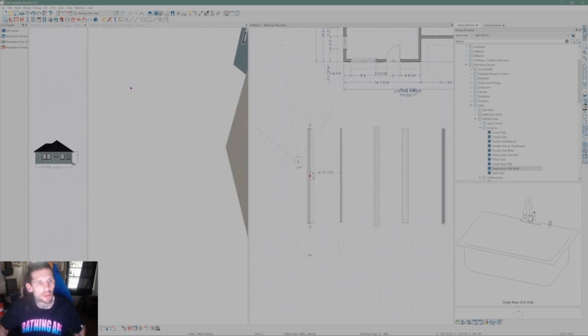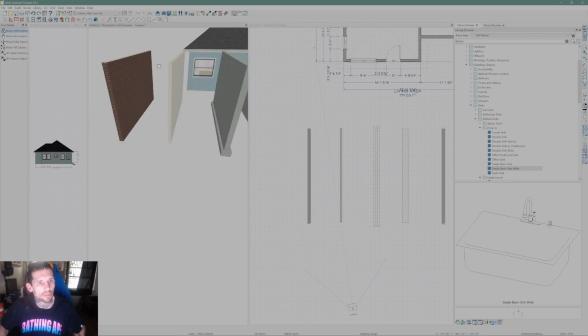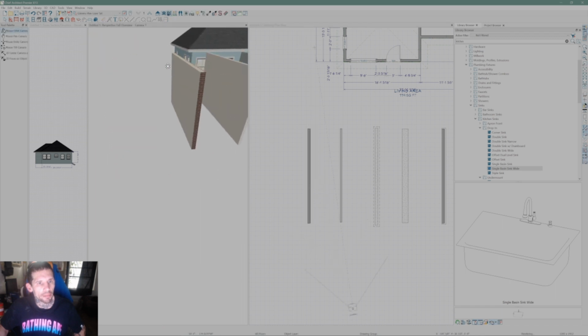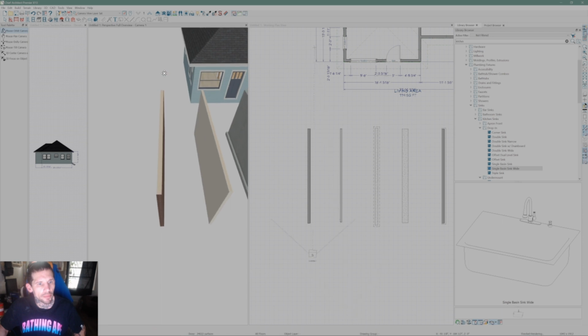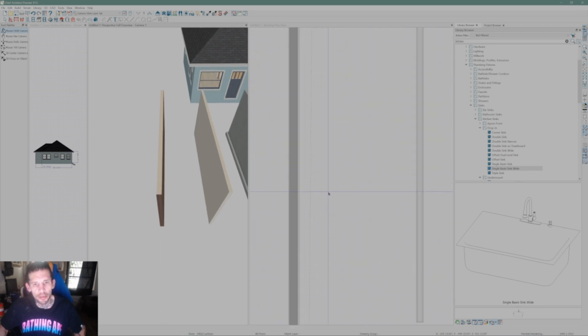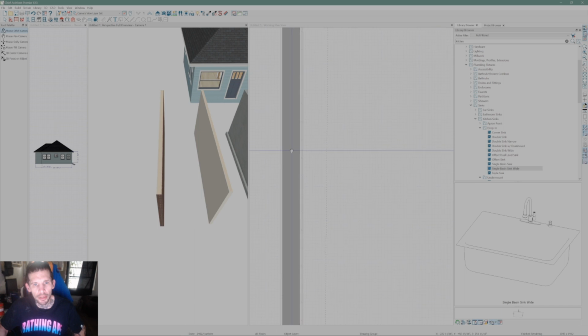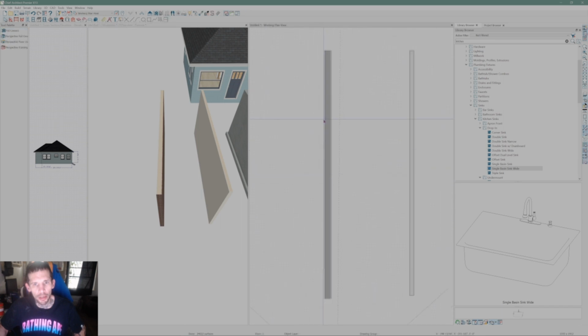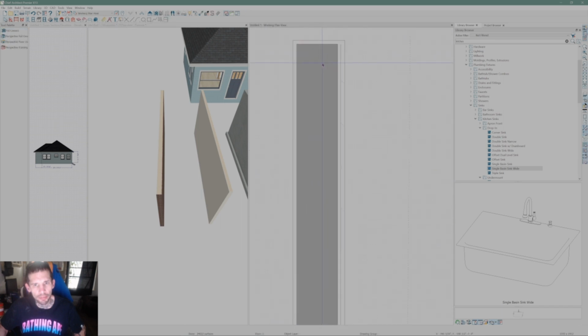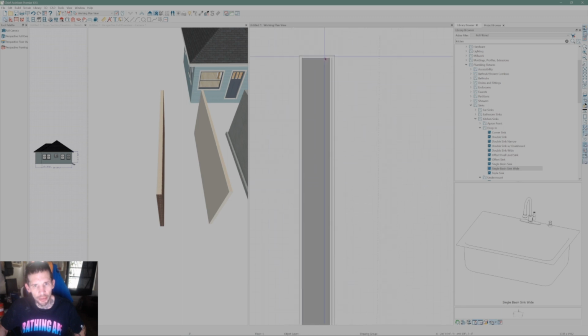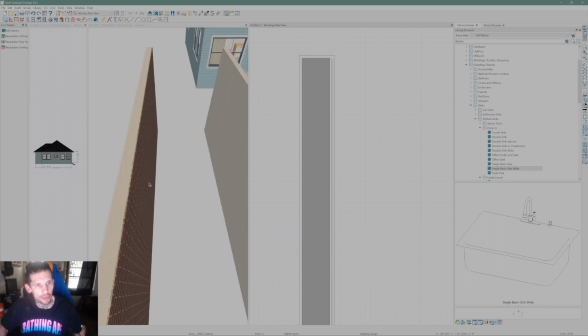Boom. Now we've got brick. Also, if you look down here, changing it from the dialog has also changed it, so your actual plan file, your construction document, will reflect that, as well as the model.